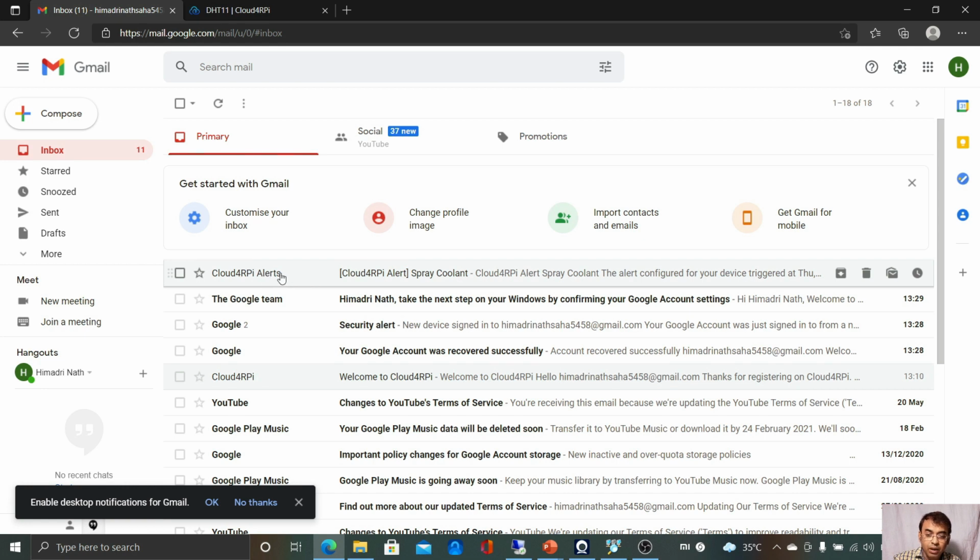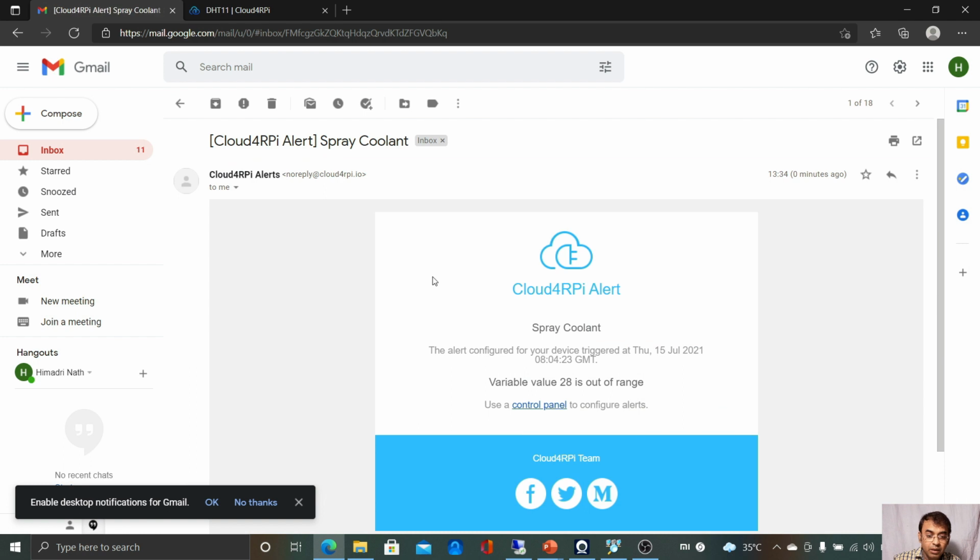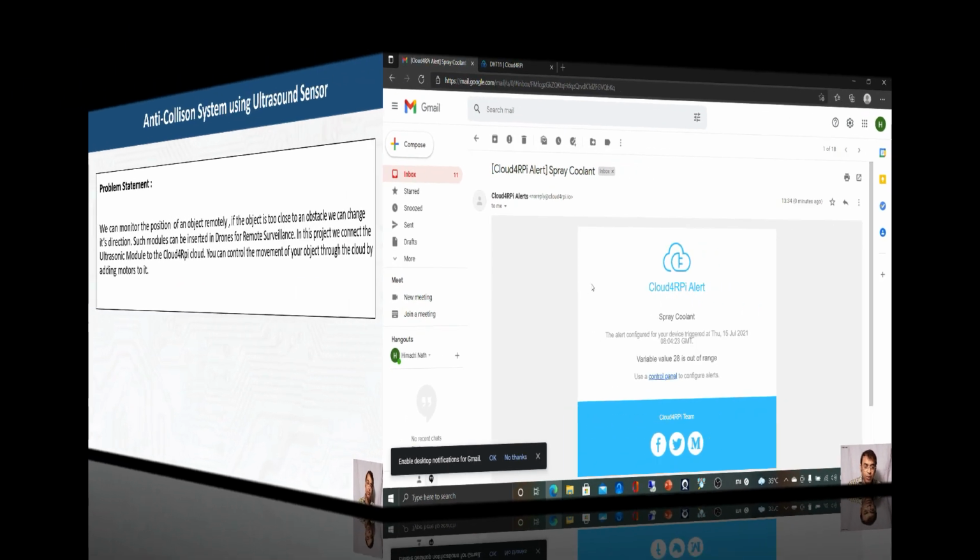As you can see, I have received one email from the Cloud4Rpi alert. So as you can see, the message is written, spray coolant, because current temperature is 28 degrees.